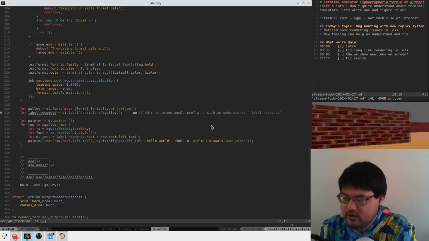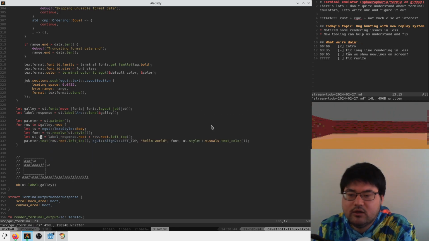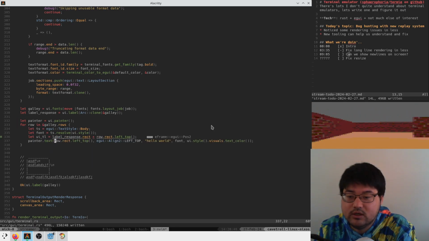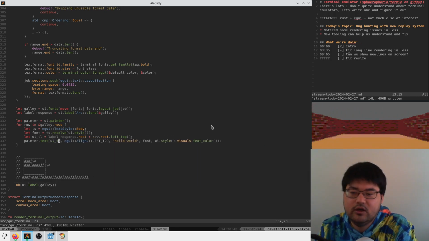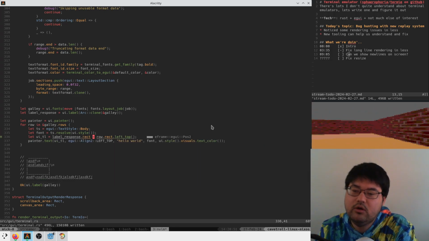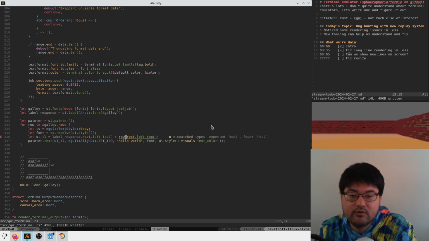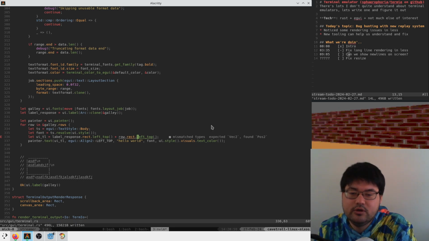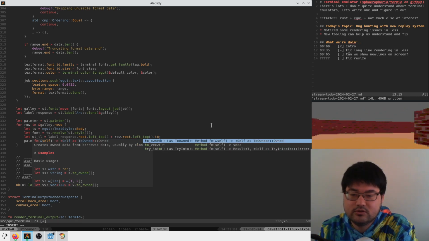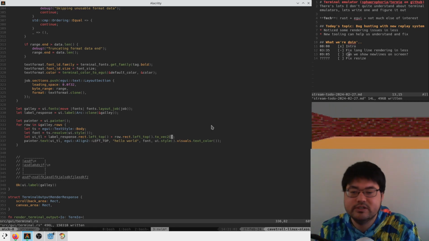So we'll call this ui TL or something. And then we can use ui TL here. And does this add work? No. Maybe I do this. Expected Vec2, found Pos2. Get to Vec2. Nice.